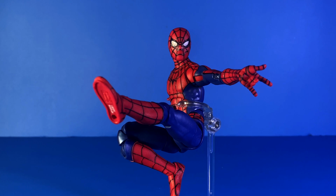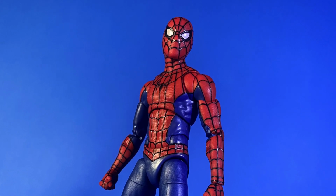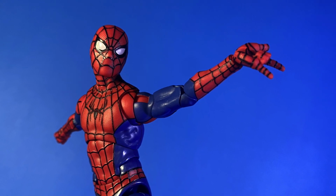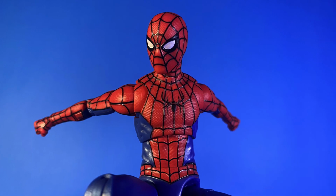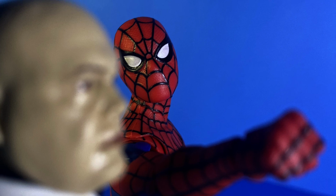I think it just really depends on the type of figure you get. So you really do want to look out to make sure that the paint looks really good on your figure if you're going to plan on buying it. I do love the accessories that this figure comes with. It is a little bit lackluster, not including a Build-A-Figure piece. I find that a little bit disappointing, and I would have wanted to see the more classic Marvel Legends packaging instead of these retro card ones.